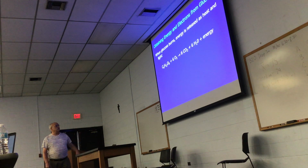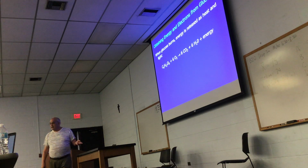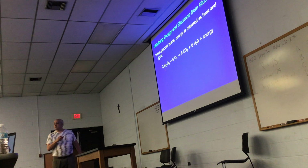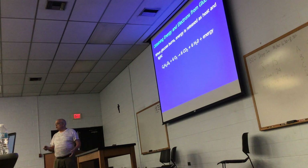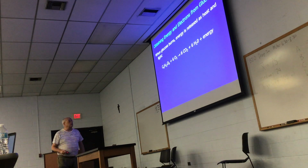So, a lot of energy is released. Here's the overall reaction for burning one of those logs in your campfire, at least as it regards the glucose. A glucose molecule requires 6 molecules of oxygen, and in the process, it's going to release 6 carbon dioxides. Where did those 6 carbons come from? Oh my goodness, there's 6 carbons in that glucose, aren't there? Okay, this is a balanced equation, by the way. If you count up the O's and the H's and so forth, it balances. And it releases 6 carbon dioxides and 6 waters and energy, which we store, of course, in the form mainly of ATP. There's a couple other possibilities, but basically ATP.